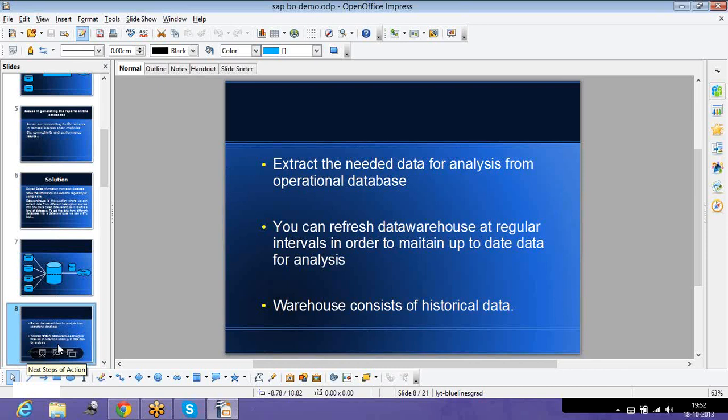But this is not the situation with the data warehouse. In the data warehouse, once the data has been entered into the databases, the required information is brought into the data warehouse. So the manager who wants a report can access this data warehouse rather than accessing the databases, and he can get his report requirement.